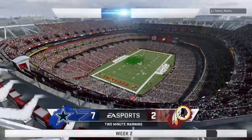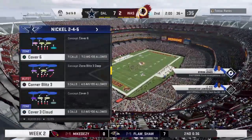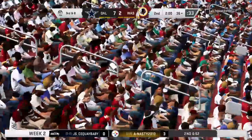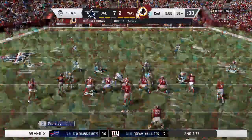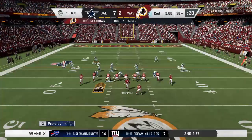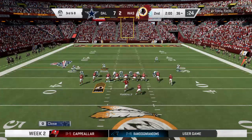And he is met in his tracks behind the line of scrimmage. 2 minutes remaining in this first half of football. A reminder, coming up at halftime, we'll head to Orlando. Standing by there, Jonathan Coachman. He'll have stats and scores from around the NFL in this 2nd week of the regular season.